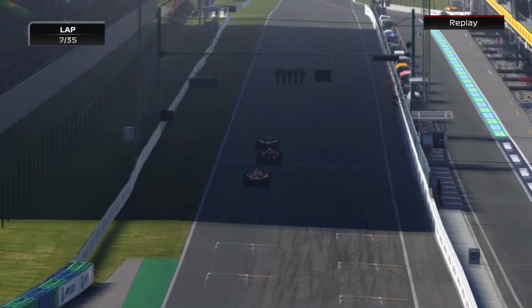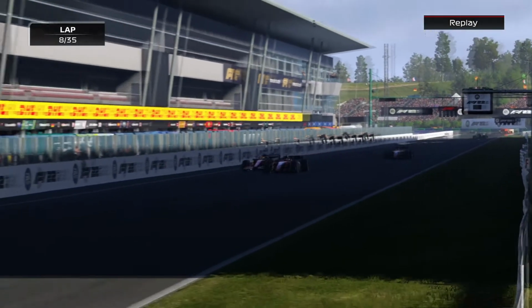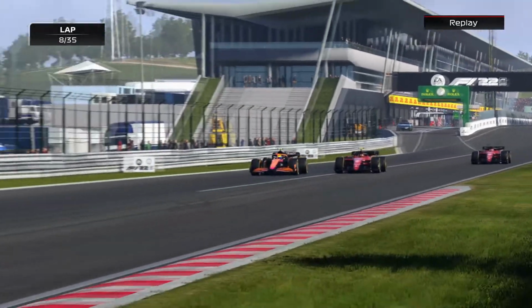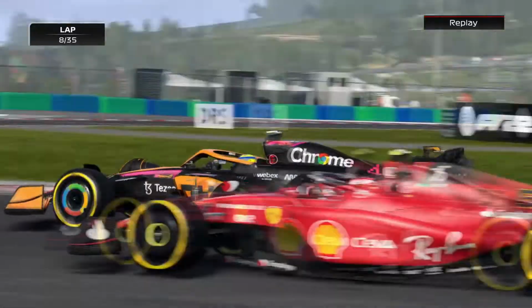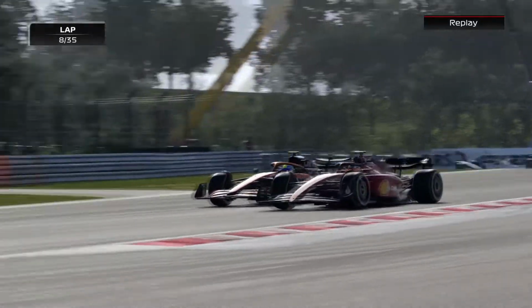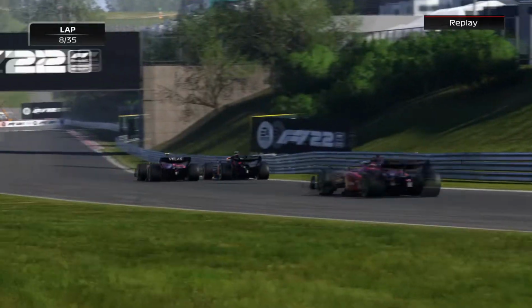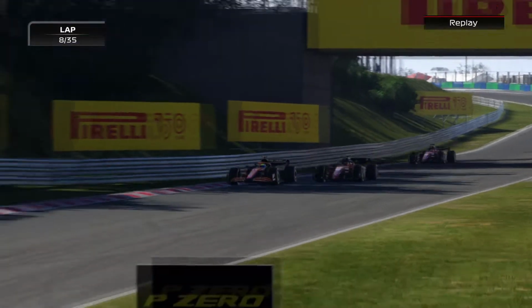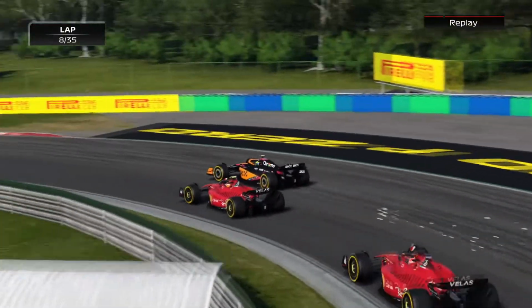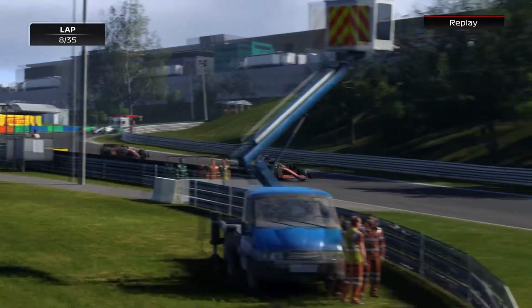And like I said, Lando Norris had a great start, and he's actually now having a look at a move on Carlos Sainz for the lead as they go into turn 1. Lando Norris up the inside. This could be a spicy battle here. Norris trying to go for his first win in Formula 1. How he'd love to do it here in Hungary, and he's actually ahead as they go into turn 2 now, but Sainz is still there just sniffing around behind him.